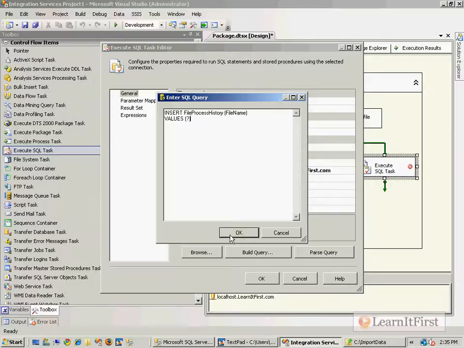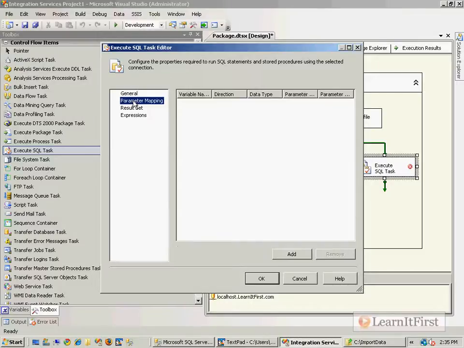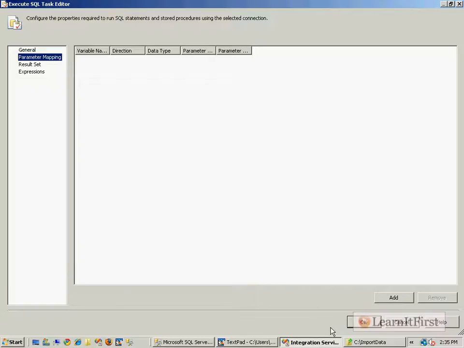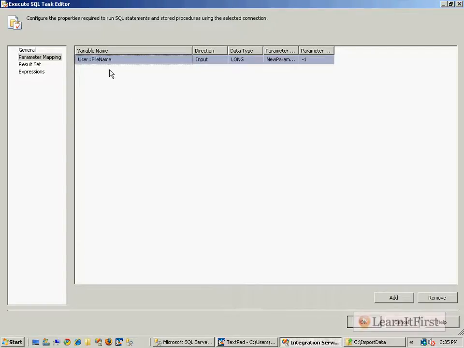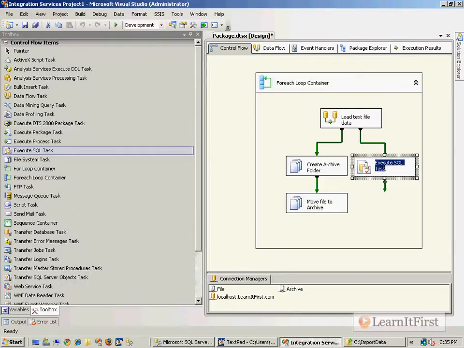It's a zero-based index. This parameter, under the parameter mapping screen, I hate this screen, is going to be populated by the file name. So we're going to take the variable that the for each loop container processes, and we're going to make this stored into the table. And it's an nvarchar, and it needs to be zero right there for that to work. Okay? So let's just name this audit file name.